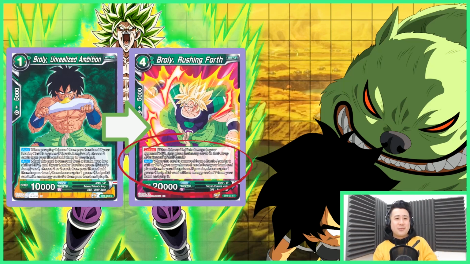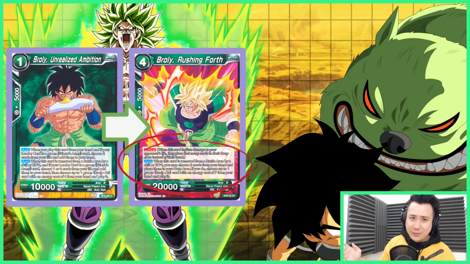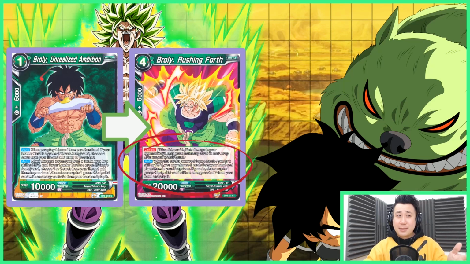So Broly rushing forth, critical, 20k, very good. Because you're kind of coming off from this 1 energy guy, right? When this card is removed from a battle area by a skill KO, which is the same, you get to choose 2 cards from your hands and place them in your drop area.